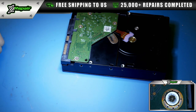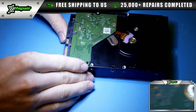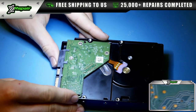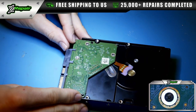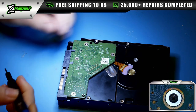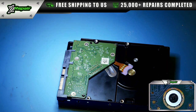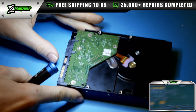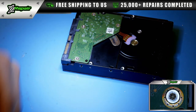So you can see right there, this screw is definitely not in good shape. I'm going to put one of the other screws back in so you can compare what it would look like if the screw was in good shape. So you can see here a little bit of a shadow, but it's a perfect 6-point star, which is the type of connector that we're using here. It's called a Torx screw. But over here, the star as well, not much of a star anymore.